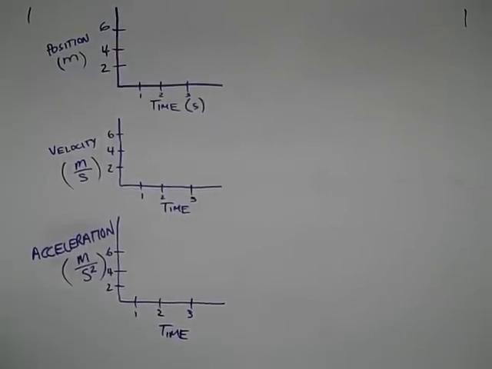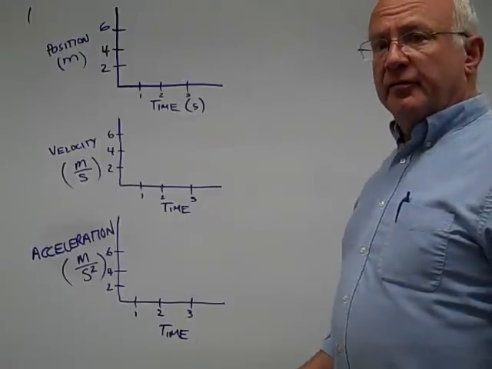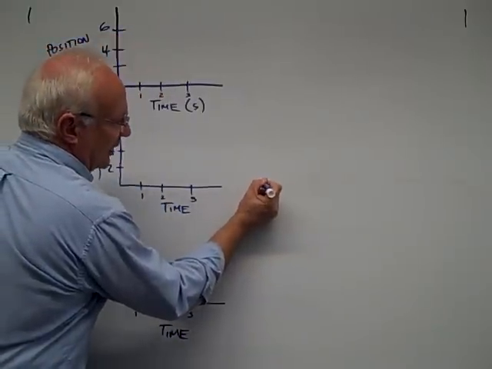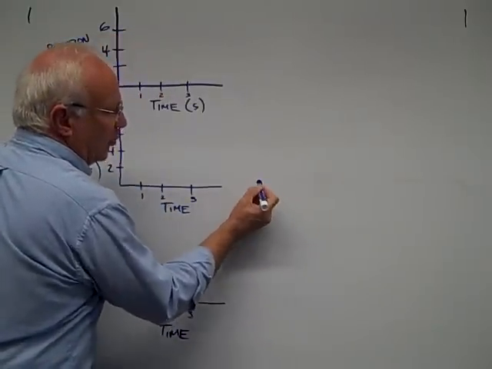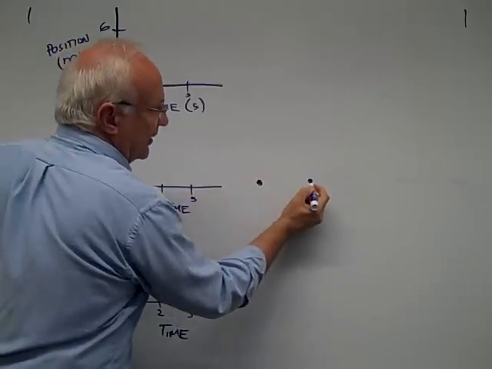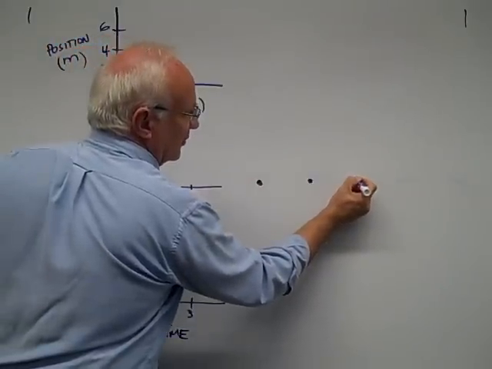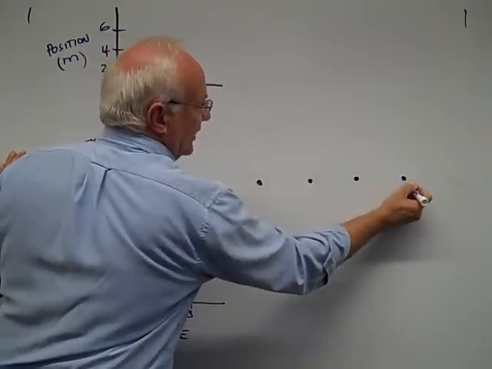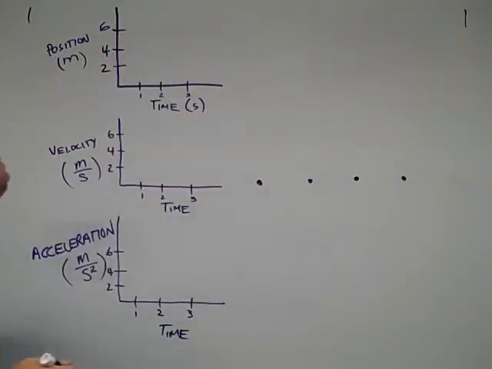Let's say I consider the motion of an object uniformly across the room at 2 meters per second. So I'm walking across the room at a steady rate of 2 meters every second. If I represented that with a particle diagram, I would start with one dot to indicate where I was. 1 second later, I would be 2 meters farther. 2, I would be 4. 3 seconds, I would be 6 meters.